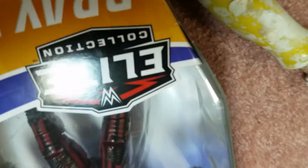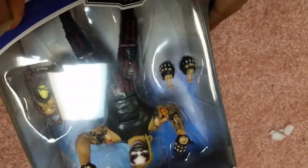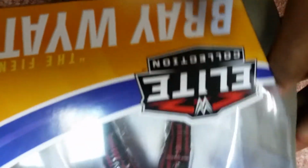God damn it. I don't know. There we go. On one side. The other side, there's no tape here. I opened it here a little. What's happening? I don't know how to open this, I really don't.